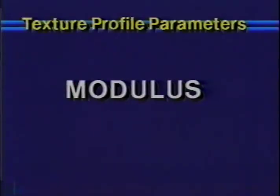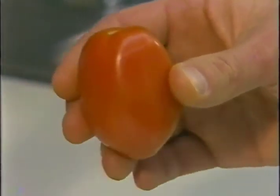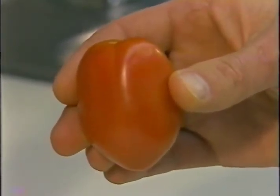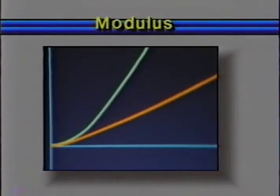First, the modulus, or more completely, the modulus of elasticity. Modulus is the strength of the material in the linear viscoelastic region. We all do modulus evaluation when we buy produce. To tell if a tomato is ripe, we squeeze it, just slightly, not enough to do damage. So it is with gels. Modulus tells us how firm the gel is when compressed, before it causes any significant breakage. The measurement is expressed in force per unit area and is defined as the slope of the stress-strain curve in this region.